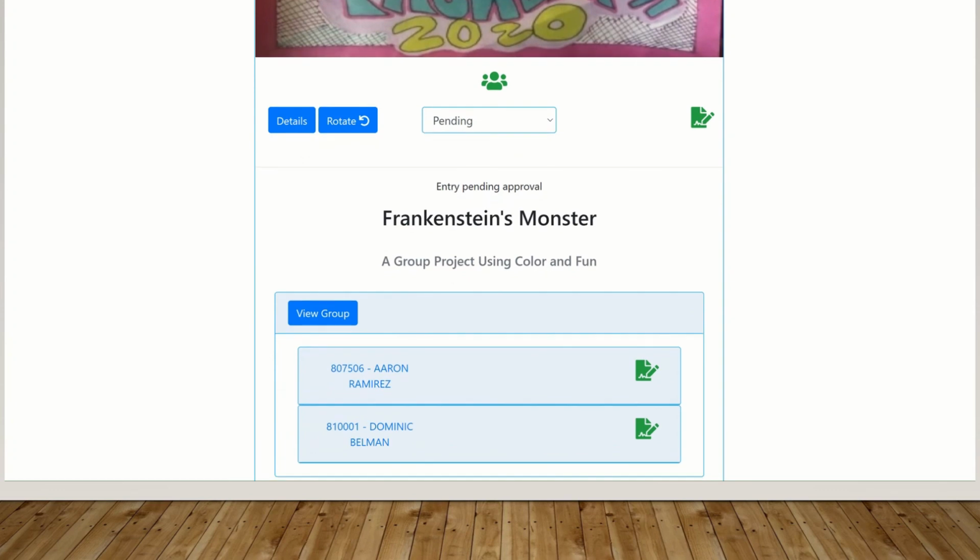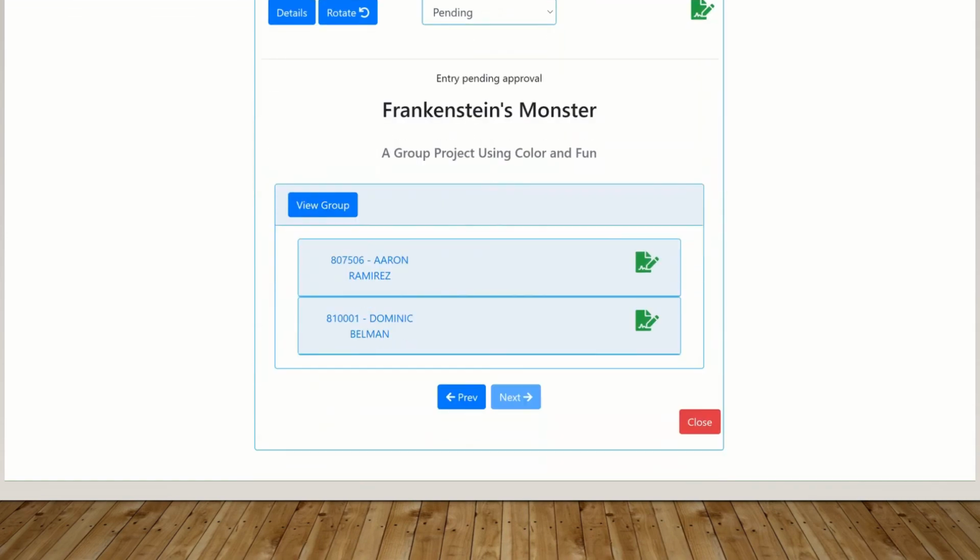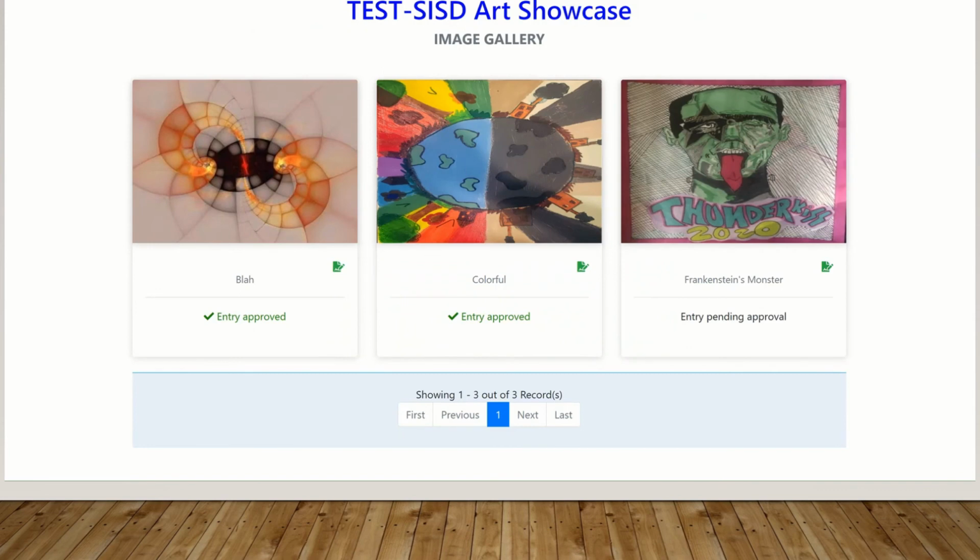And let's say you had one that was pending. Let's say you had 4 people in a group or 5 people in a group. You can have up to 6. But if you had all those students in that group, and there's one student that just didn't, you go ahead and talk to that student and you're like, you know what, it's just not going to happen. My mom is not going to allow me to do it, and so on. Then all you have to do is remove that student, and then automatically the green icon will appear and it will be eligible, because that means that all the students have the permission slip signed. But all it takes is one to throw the entire thing off. Just remember that. All right, so moving on from that, I'm going to go ahead and close.